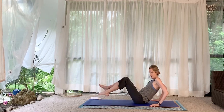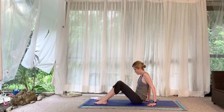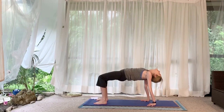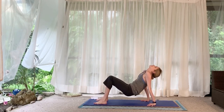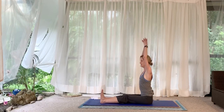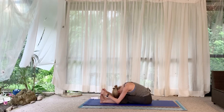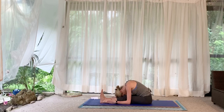All right, feet on the mat, hands behind you, reverse tabletop, fingertips point forward, press, lift. Try not to let the knees splay. Head can go back if you're okay with that. And sit down, extend your legs, inhale, lift up with the arms and forward fold over both legs. Knees can be soft or straight or whatever you need. A little bit of a round in the back will actually feel good, and stretch the spine.